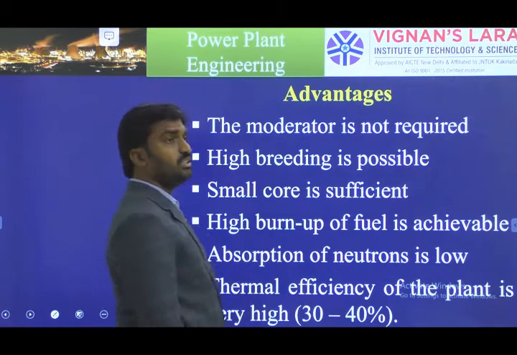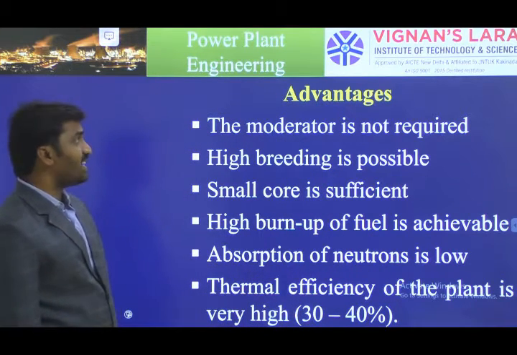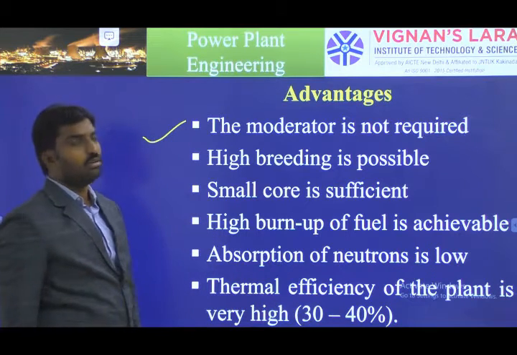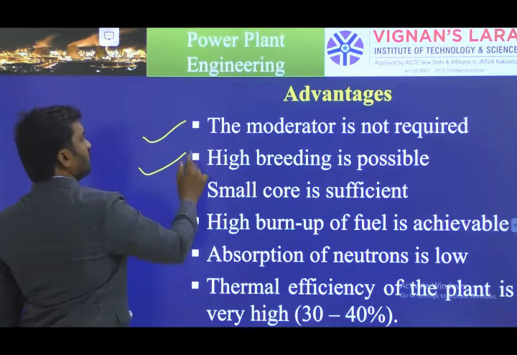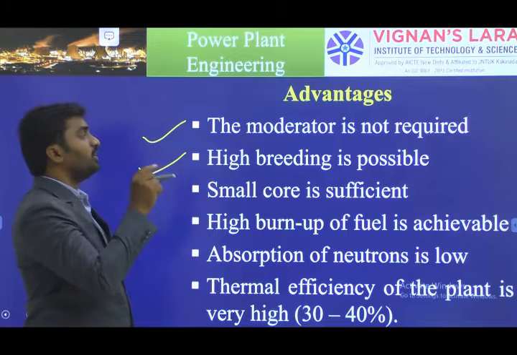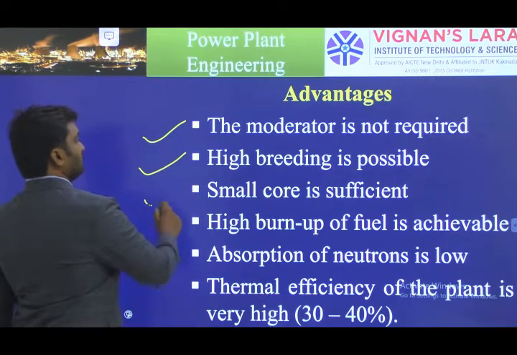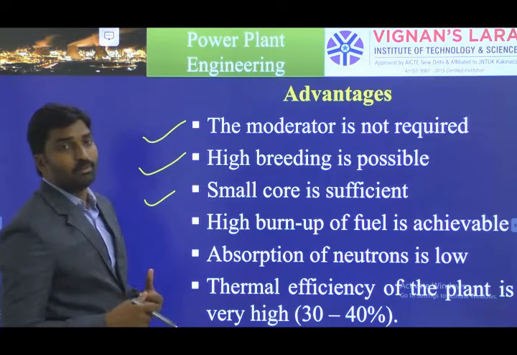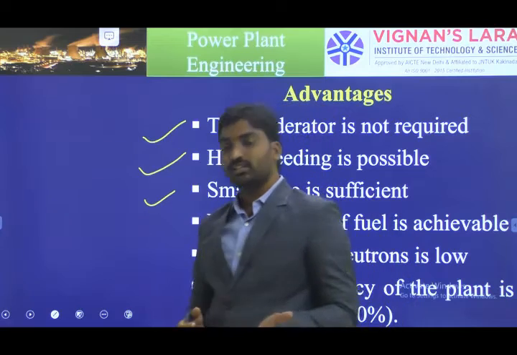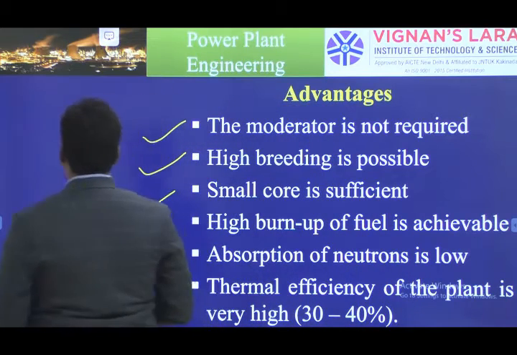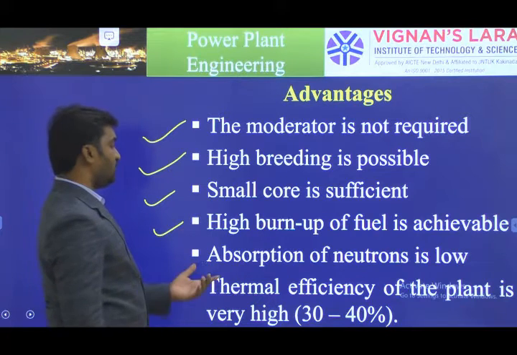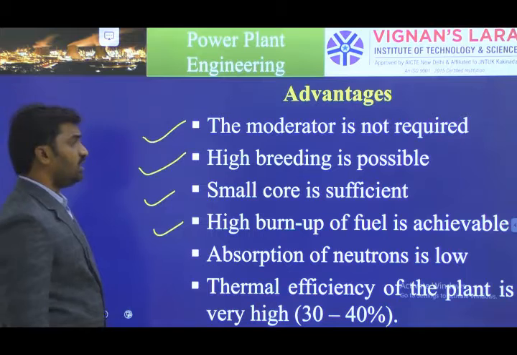And what are the advantages of a fast breeder reactor? In a fast breeder reactor, a moderator is not required. High breeding is possible, since the breeding process is continuously happening. A small core is sufficient. Here we are using sodium, so it has a very high thermal conductivity. That's why we don't require a very large core, and high burn-up of fuel is achievable. So it's good efficiency and good burning.